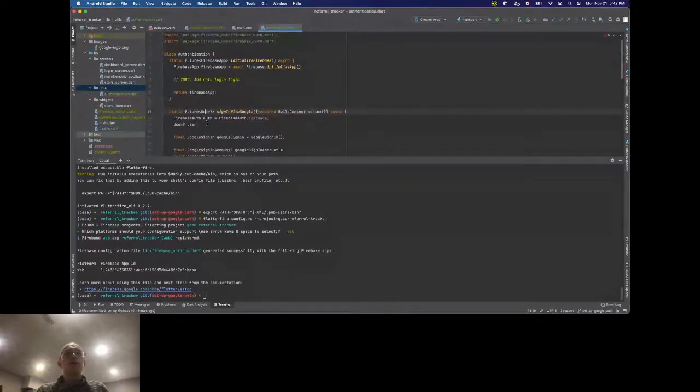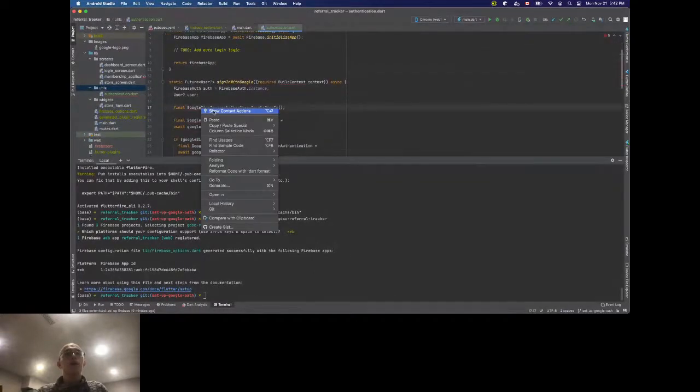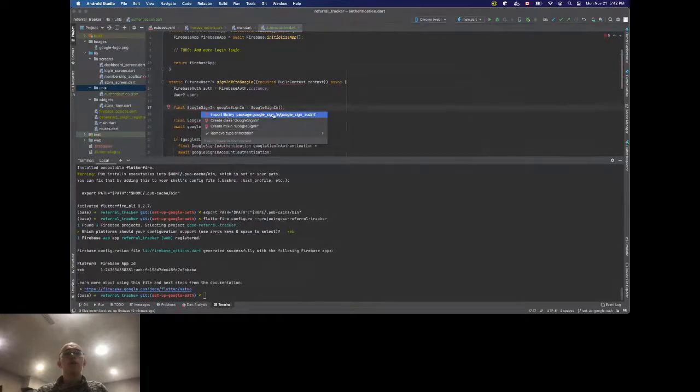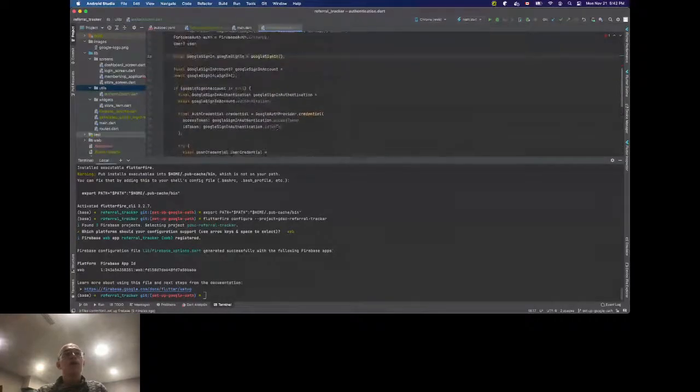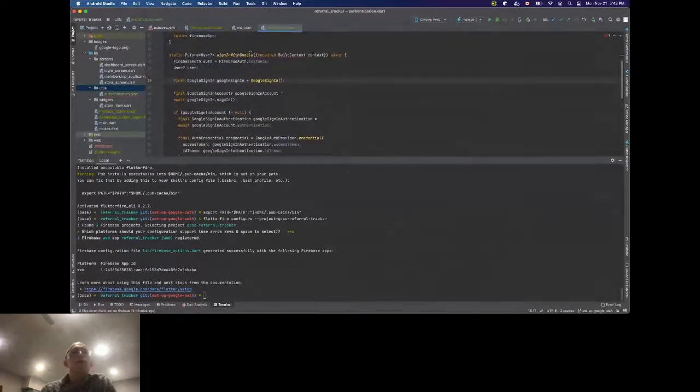User is imported from the Firebase Auth package, and then we need to import all the other stuff. This one is imported from the Google Sign-In package that we imported before. Okay, and build context as well, and this one we need from material.